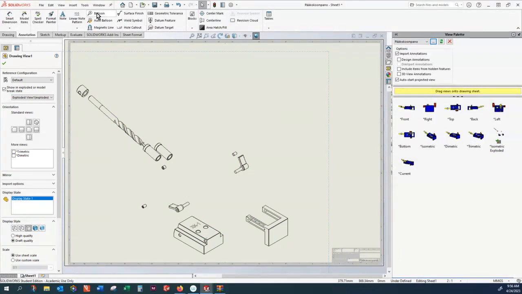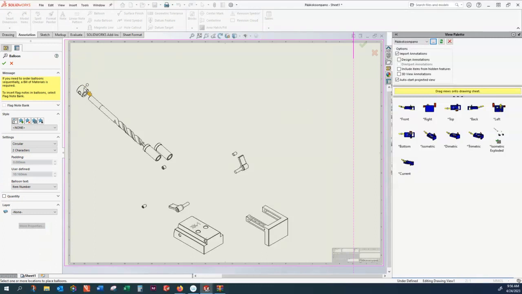Now, if I add balloons, you see the balloons would be given to individual items. And adding balloons make the explanation far easier inside the report or manual, whatever.